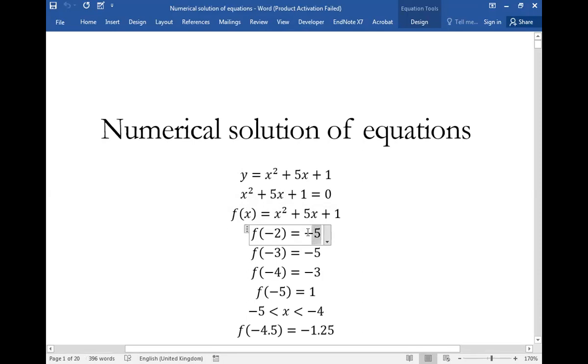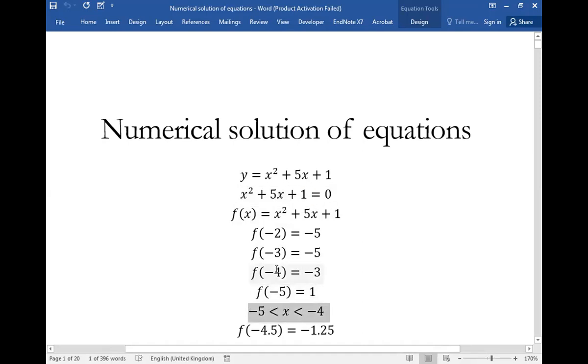When you plug in the value of -2, in the entire function, the value that you get is -5. Okay. Then you plug in the value of -3. You again get it as -5. Then you plug in the value of -4. You get it as -3. And then you plug in the value of -5 and you get it as a +1. What does it tell you? Again, the root were the values which were supposed to make this entire thing 0. Very good. The values that will make the entire thing 0 is between -4 and -5.